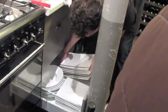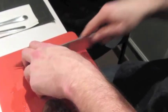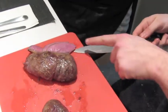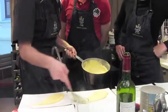We'll do these first. Cutting across the grain. Across the grain, slightly, like a 20 degree angle. And look at that. Yeah, beautiful. Nice and pink and beautiful, right all the way through. I can do it. Swoosh. Swoosh. You know what I mean?